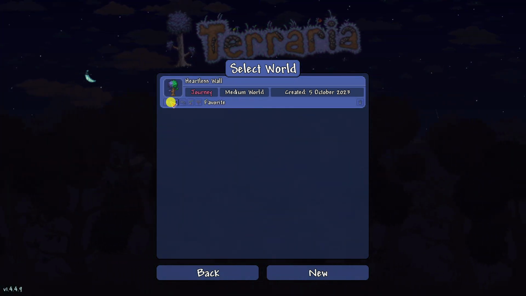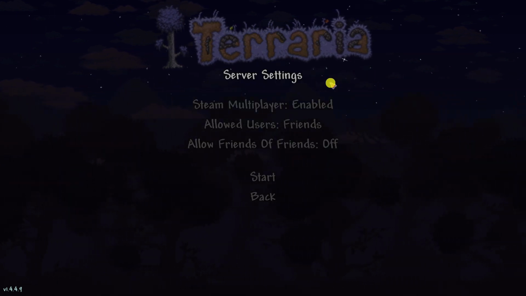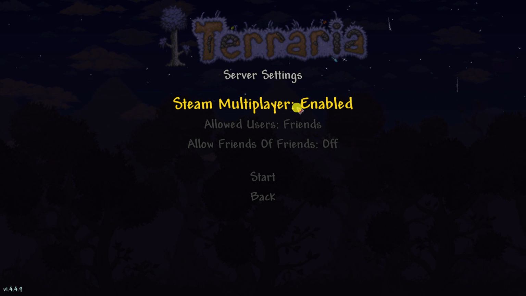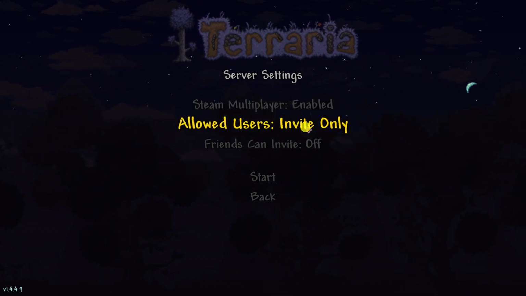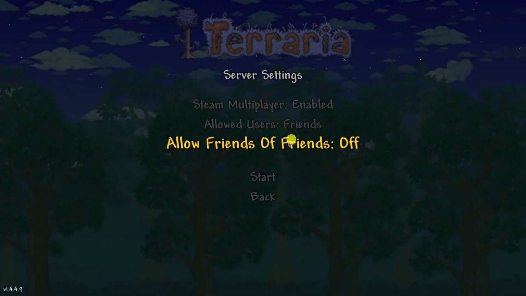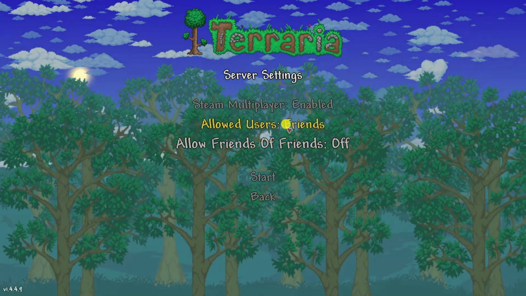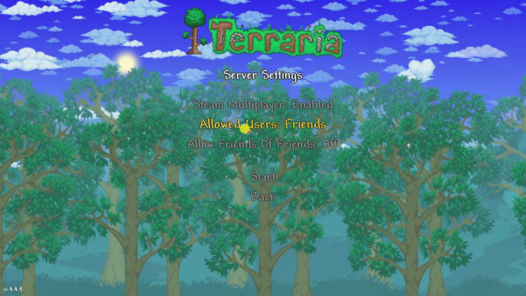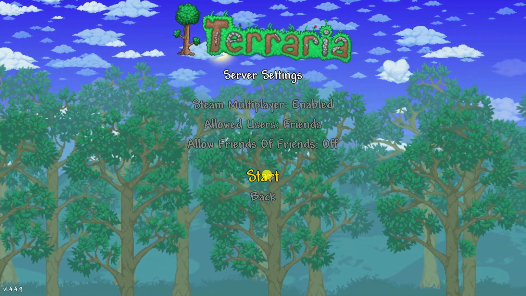So now what you're going to want to do is press the play button over here. And what you can now do is set the server settings. As you can see, we've already enabled multiplayer. And you can choose how to allow users. So you can do friends or invite only, and you can allow friends of friends. You can turn this off or on. So you just want to choose what multiplayer function you want. I'm just going to leave this set to allow users friends, and then I'm going to press start.